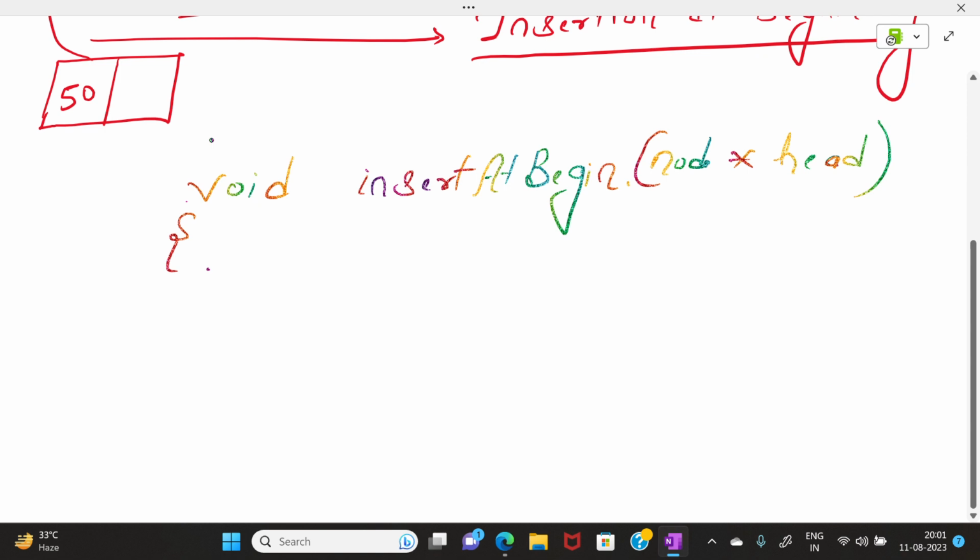Now we have to insert a new node. So definitely we need to create a new node first, and we have to insert it. So let's say we have this node as, okay, one more thing, we can write it as struct node, and then the pointer as a temp. This is just a node pointer so that we can have the temporary value in it.